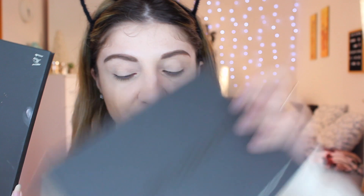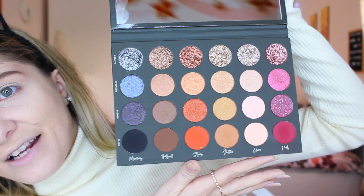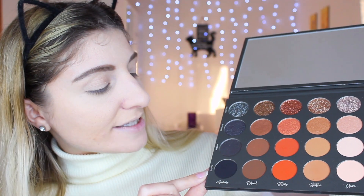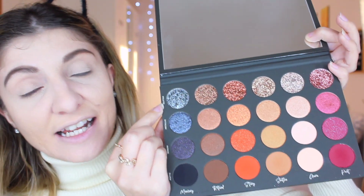So this is the Tati Beauty palette. It's actually really heavy, and it comes with a sheet like this. And this is the beautiful palette — it opens with a magnet. I like that it has different types of formulas: it has the matte formula, the sequin formula, the metallic formula, and the glitter formula. I've tried the glitter, and I tell you, this is the simplest type of glitter I've ever used. You don't even need to apply any glue to apply this glitter.